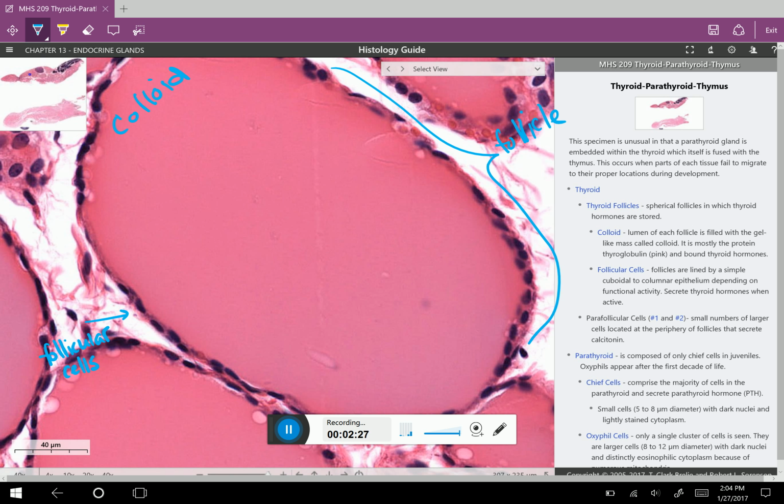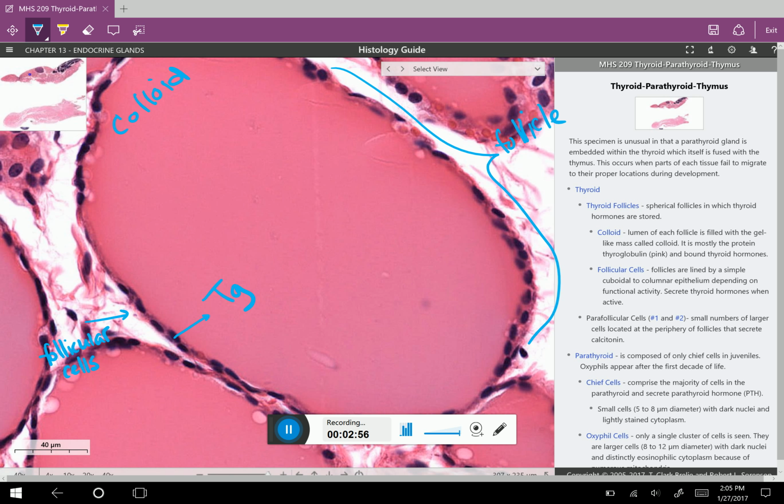So, let's talk about the jobs of the follicular cells. The first thing the follicular cells will do is express the gene for thyroglobulin protein. They make the mRNA, the thyroglobulin protein, and once the protein is made, that protein enters the colloid via exocytosis. I'm going to shorten thyroglobulin to TG.